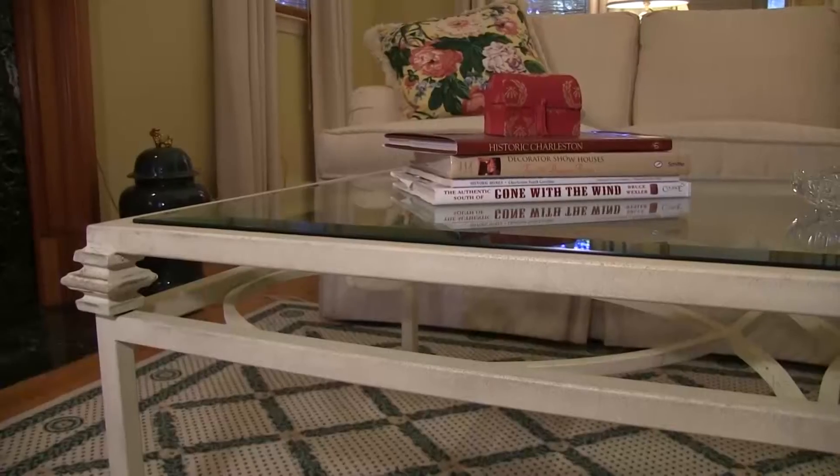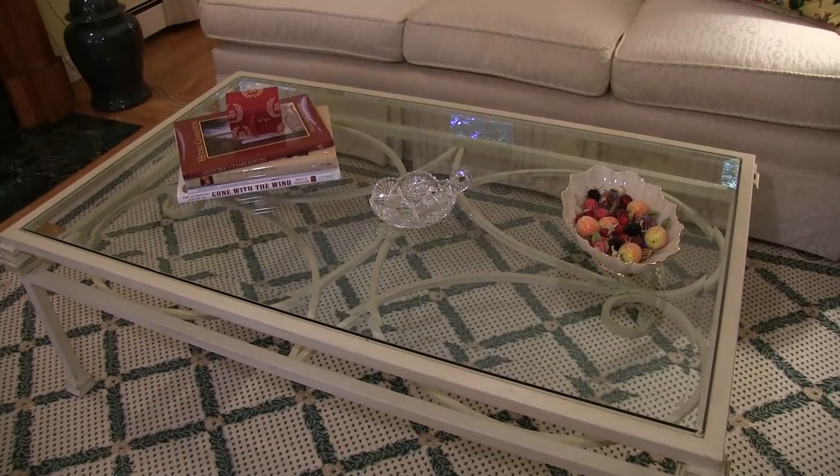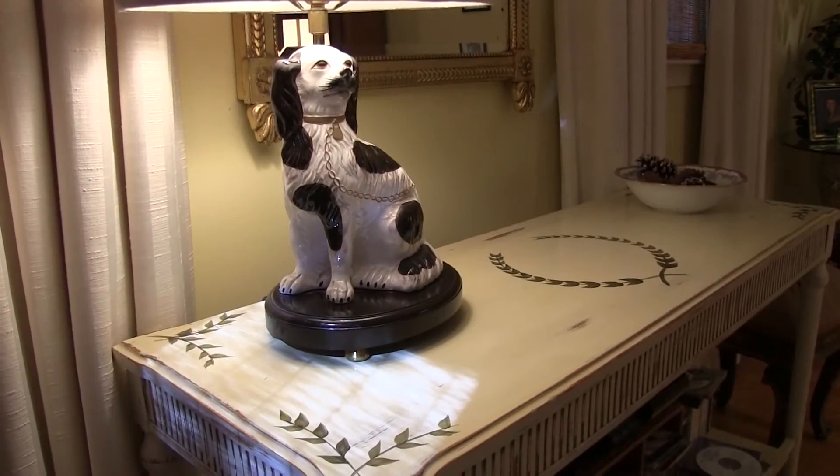Lastly, I have a coffee table, but this is where I broke away from the light brown tones and went into an ivory metal with glass. And yet, when I added this, there was another piece I found that was hand painted — not brand new — but it worked beautifully in the room. It's this sofa table at the back of the room.